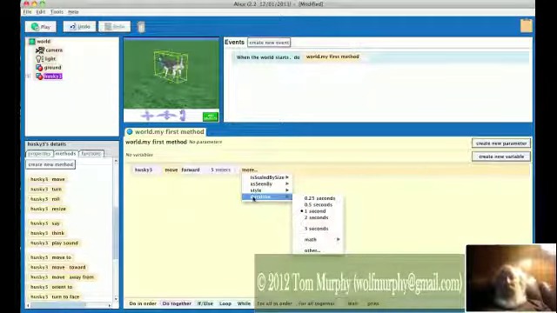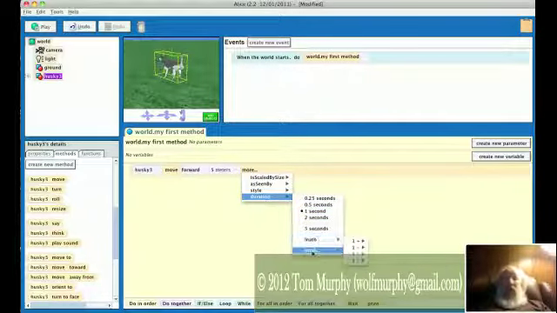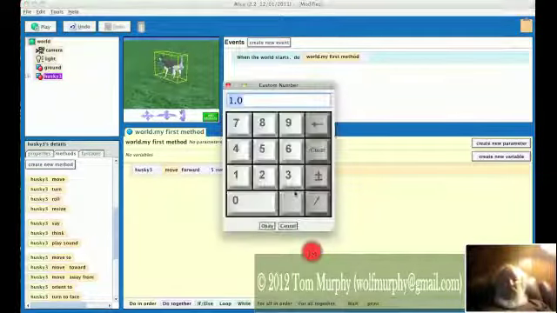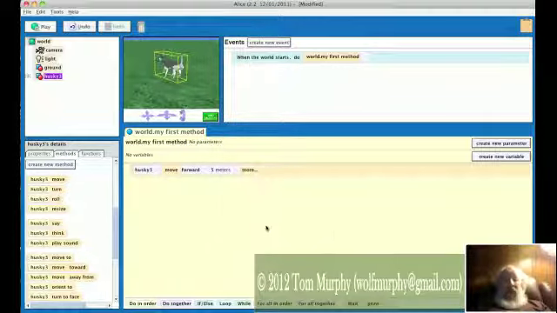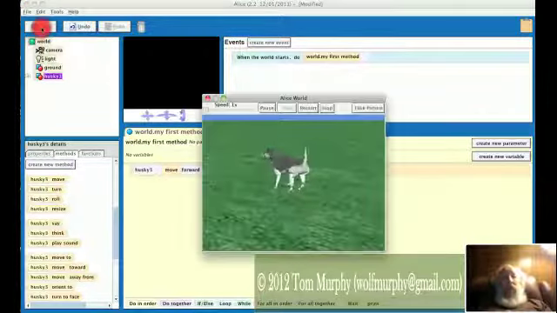Let's go down to duration. It was moving for 2 seconds. My choices are quarter second, half second, 1 second, 2 seconds, 5 seconds, math, or other. Well, I'm going to click on other. I'm going to say, I want to do 3 seconds. So I come over here, click on 3. Got it. Click on OK. And I'm going to try it out. Let's see how it works.